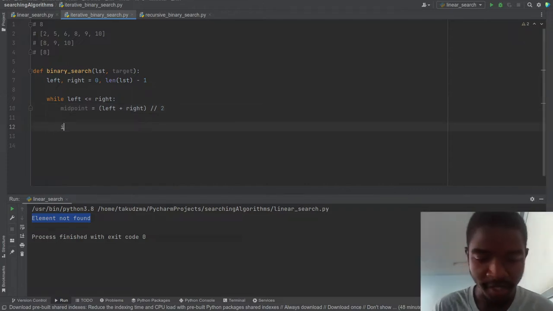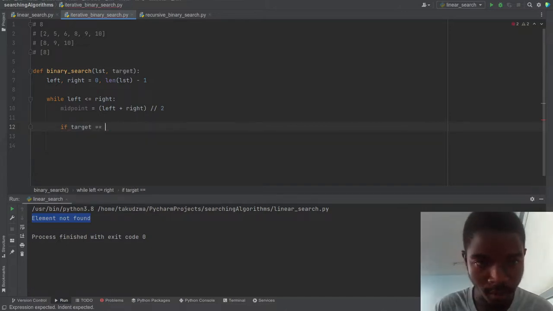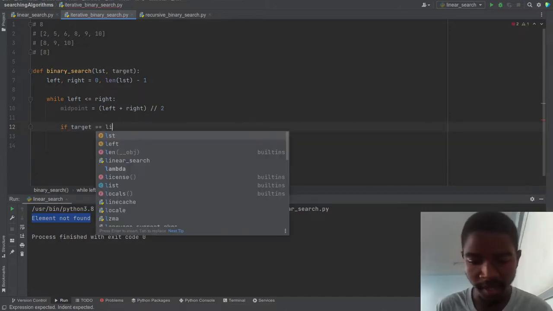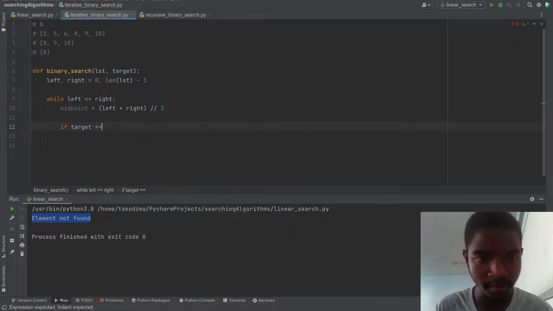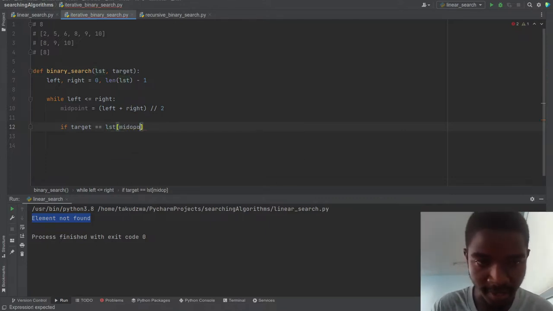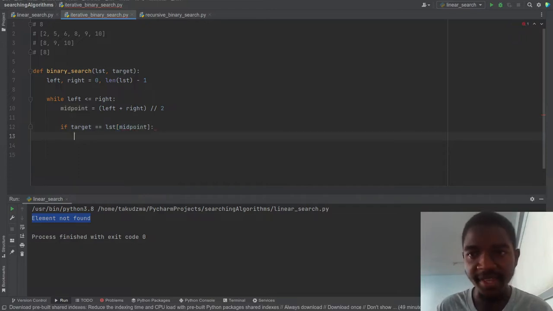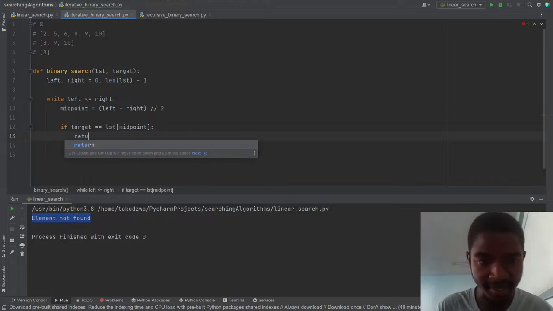So here we check if the target is equal to the item at the midpoint. That is, if the target is equal to the list at the position of the midpoint, then we are going to return the midpoint.